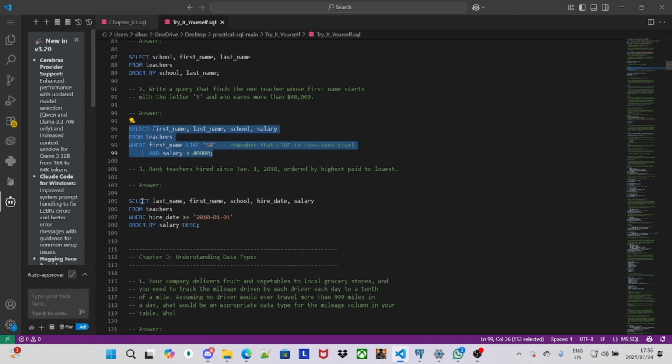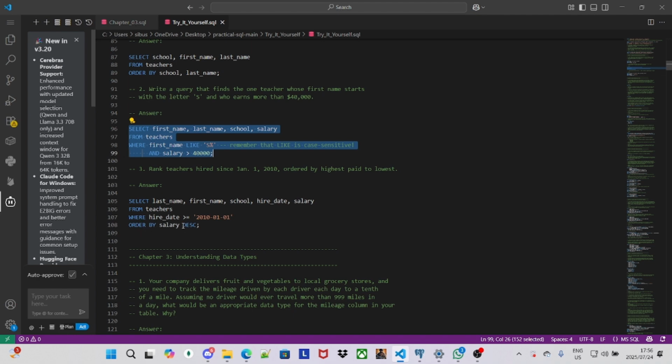What I used is select from the column last name, first name, school, and hire date and salary, right? From the table teachers, where my hire date is from the 1st of January 2010, ordered by the salary in descending order, because they want the order to be highest to lowest.